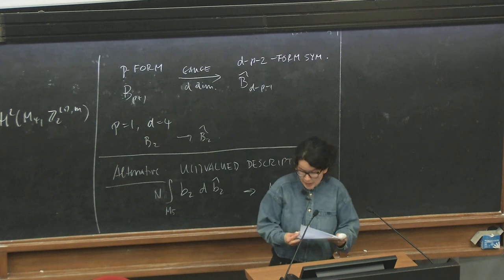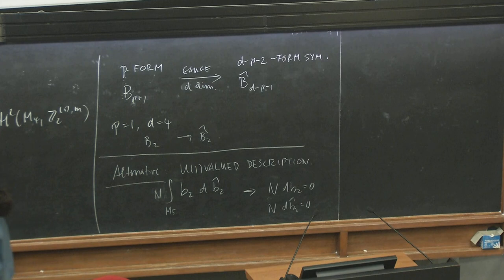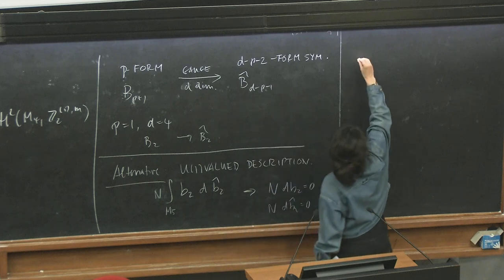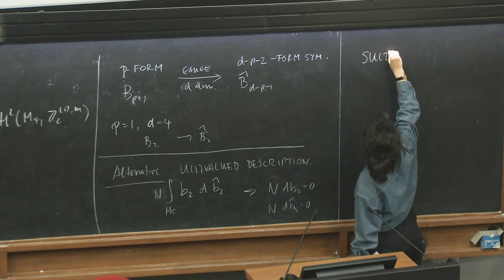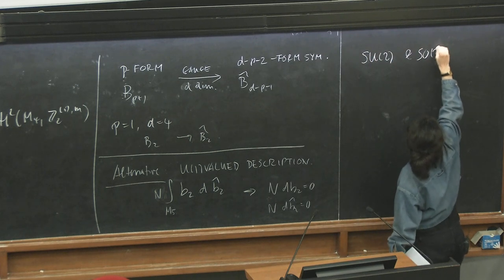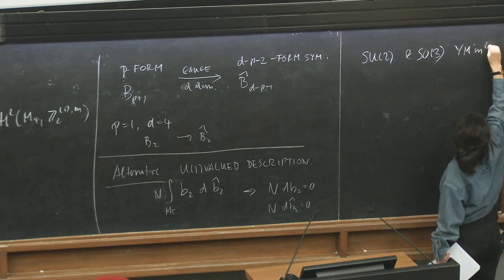So yesterday, people were asking me what these generators actually are. Now we looked at these background fields, and when I started off talking about these symmetries, I had the current and I constructed the symmetry generators from Noether's current. The question is, how do you actually write down these types of things? Now, once we've introduced these background fields, we can actually do that. Let's stick with this SU2 and SO3 example, so again, SU2 and SO3 Yang-Mills in 4d.